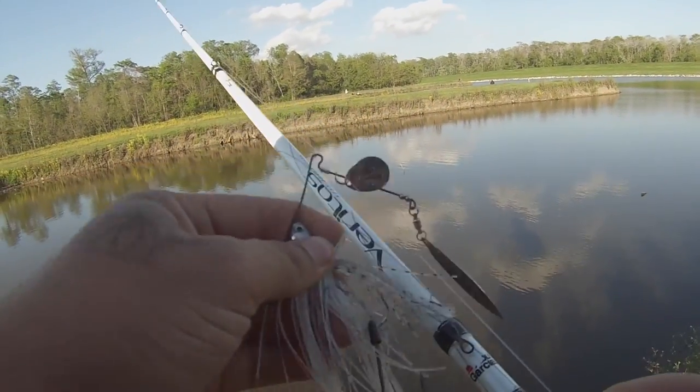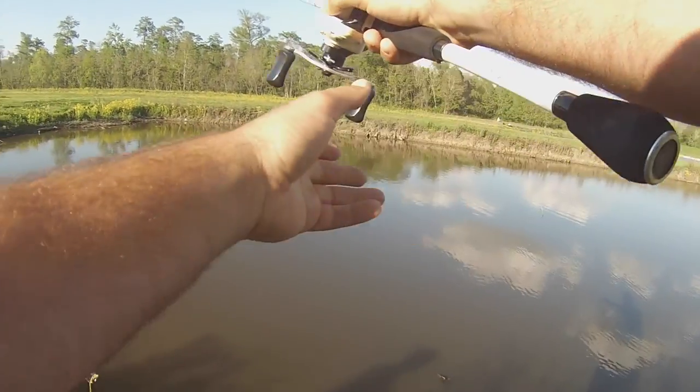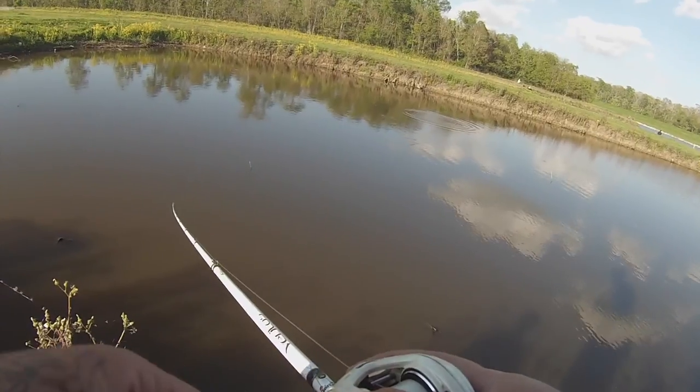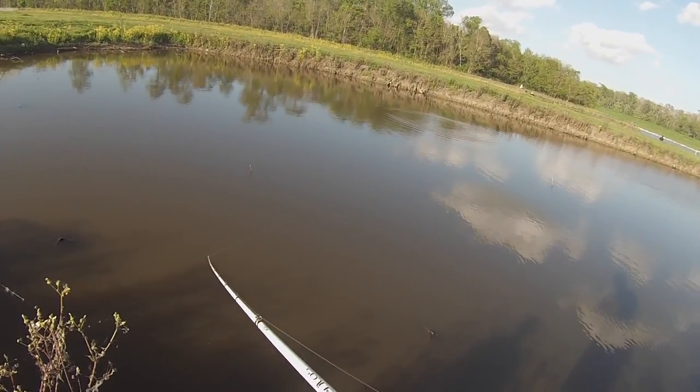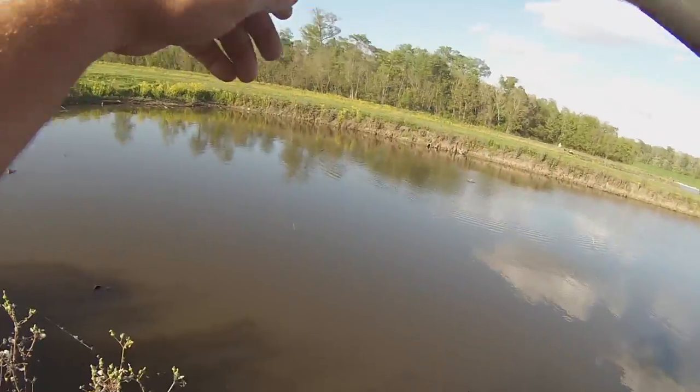We're going to double him up on a spinnerbait and see if he'll hit it. Going to roll that sucker in there just like this, real nice and slow. Try to roll it up in there and see if we get him to bite it. So, retrieve. Little shad pattern.